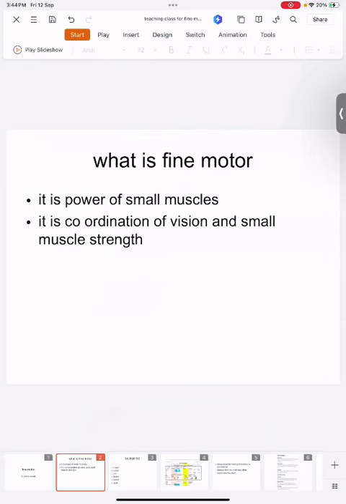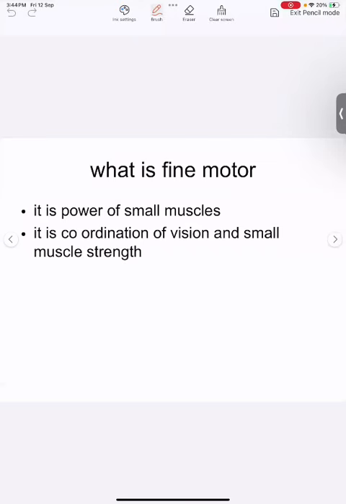Please do remember this fine motor assessment or this gross motor assessment is basically present in all the small muscles and the large muscles. If we talk about a very simple structure of the brain, there is a brain cell, the cell body, then there is the neuron. These nerves are going downwards. There is a neuromuscular junction, and at every step there are some points. Like here, that is the anterior motor neuron. Then after that, there is a nerve going to the muscles, a peripheral nerve. There is a neuromuscular junction.